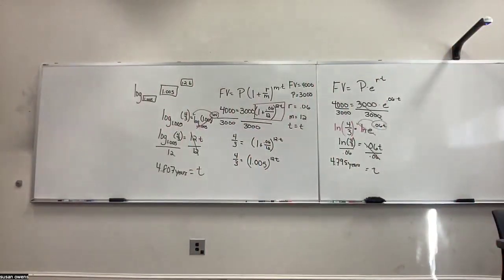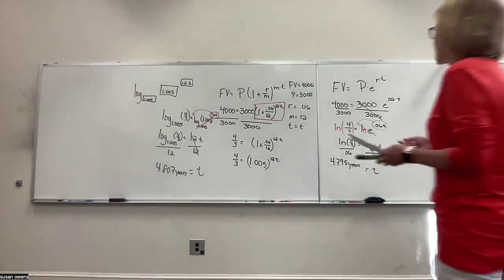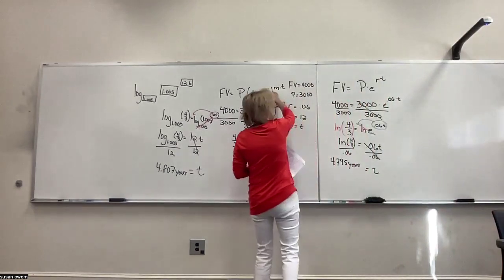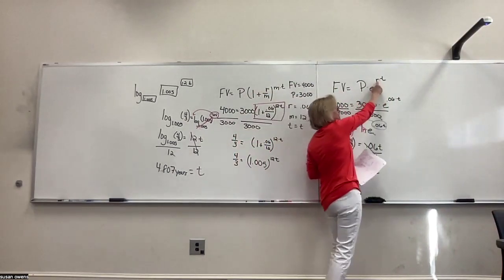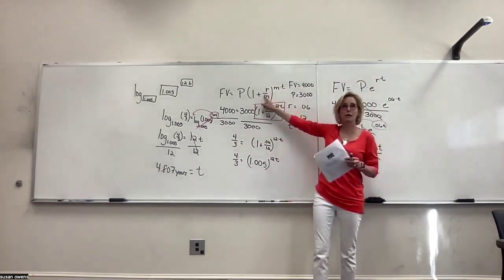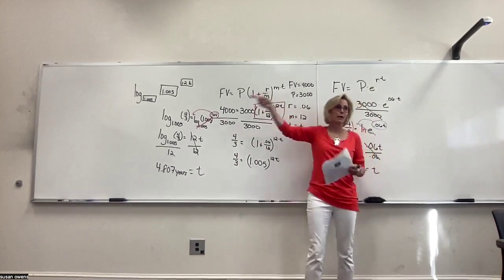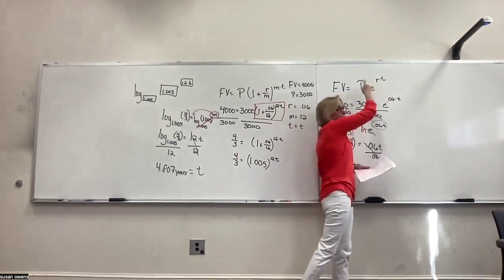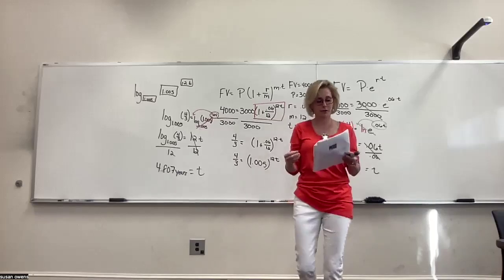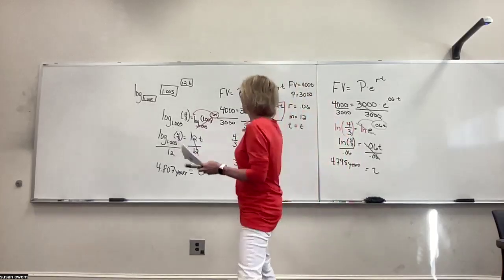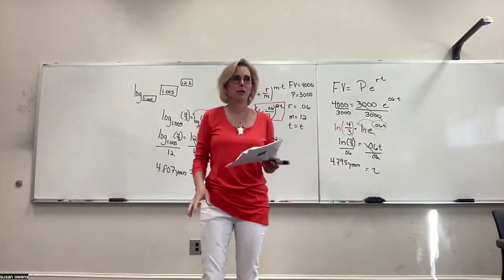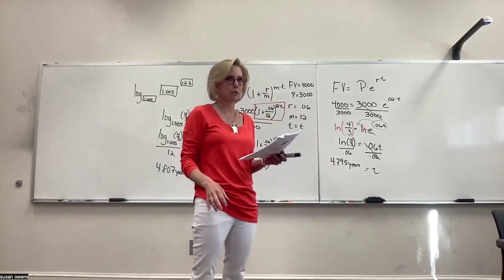All right, try the next two. Work with somebody. What annual interest rate? So this time you're solving for the rate. So we're solving for this R here, or we're solving for this R in the exponent. This one, you don't have to use logs because the R is not part of the exponent. This one, you're going to have to use logs because the R is part of the exponent. Okay? You have to use something a little different for this one. So go ahead and try those two, see where you get.